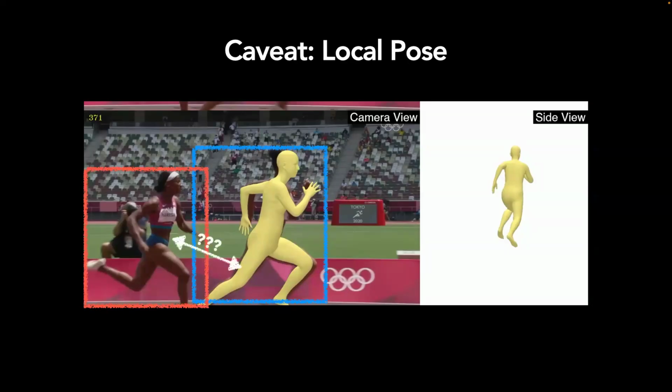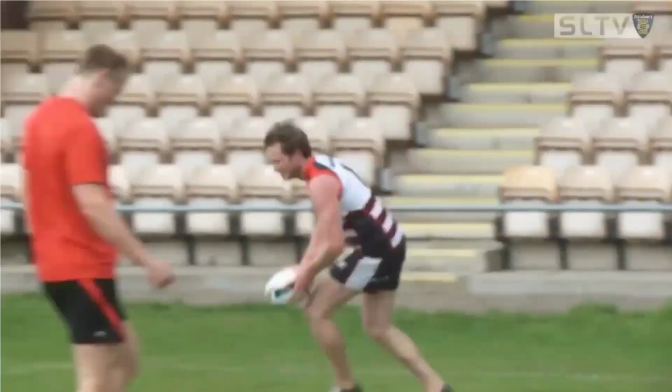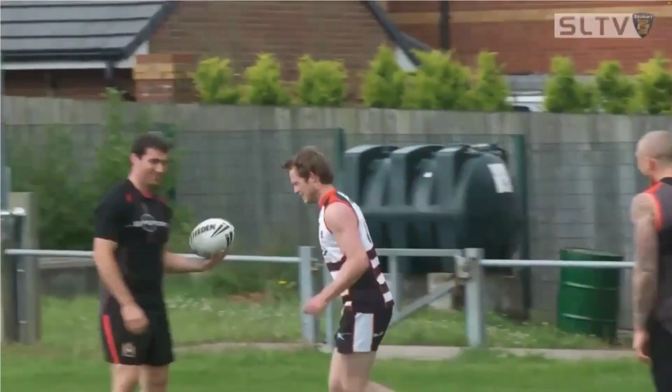Like, how far away are you from the other people? How fast are you moving in the world? And this first order information turns out to be super important for robotics because you really need to know how much you're moving to figure out how much force to put in. But this is really a hard problem and it's super underappreciated.